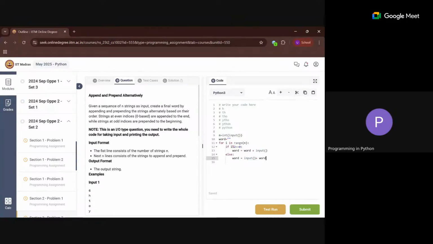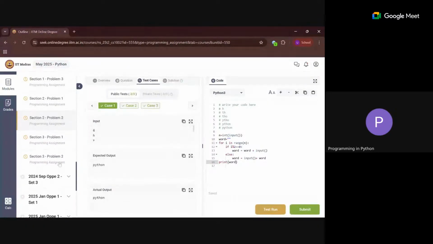Is that clear? Yes. At last, I have to print the word. That's it. So now let's submit the code. So this will be the solution, people.